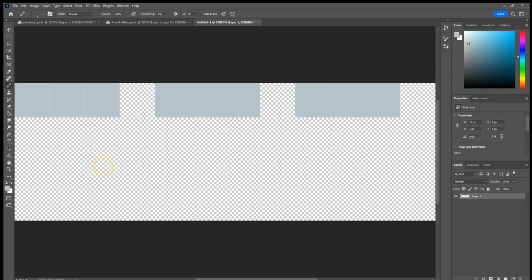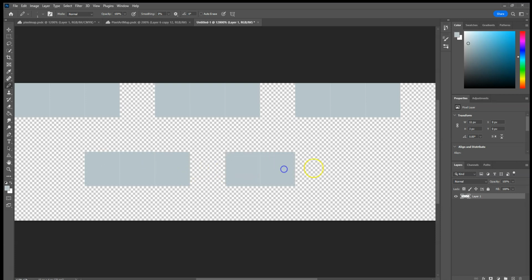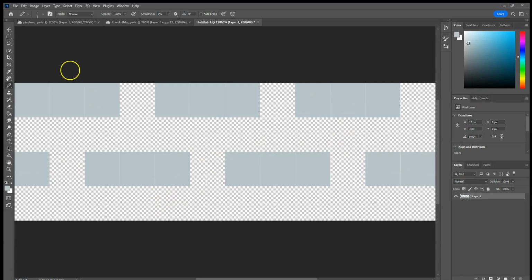And I'm going to go down here to the middle. I'm going to stagger these a little bit, because if you've ever seen bricks, they're always staggered just a little bit. And so I'm going to stagger that pattern. And then that should end right there. And so here is our brick pattern that we're going to end up working with.